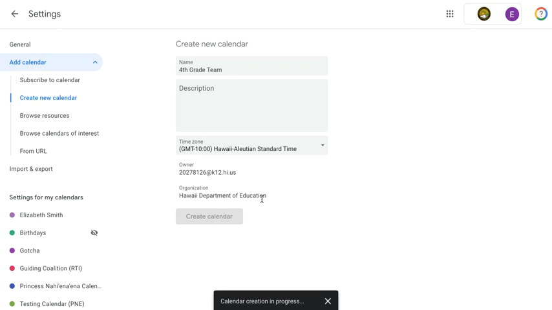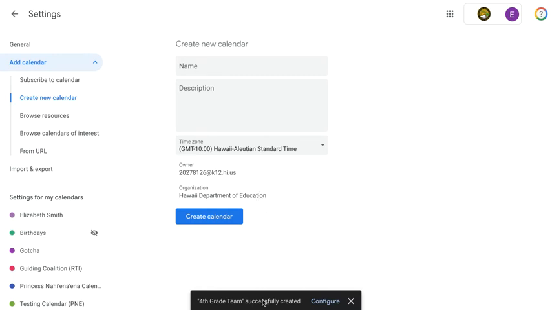Now the calendar creation process does take about a minute to fully create, so give it a little bit of time. But you can start thinking about things that you would want to add into this. For example, every week you have a PLC, so maybe you wanted to write in your calendar what people should bring with them, what data, what results, what forms, what assessments. You can also talk about maybe field trip deadlines or field trip days, or this class is going to go to this assembly at this time, or whatever needs to happen, or maybe field day, here's how we're going to make that work.